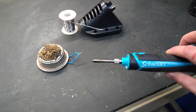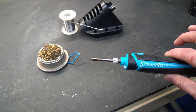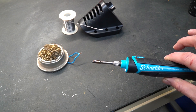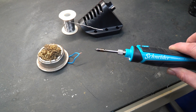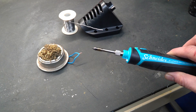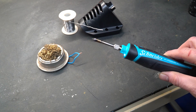As far as tip size, I would say it's about medium — right in the middle of the road. It's not too small to where you can't keep heat on the tip, but it's also not too large to do some component work. It's not the smallest tip, so if you're doing really fine precision work you'll need a different tip or iron, but for most quick fixes it's going to be fine. The tip is large enough to have enough mass to solder wire without any issues.